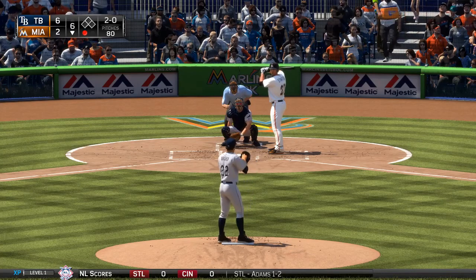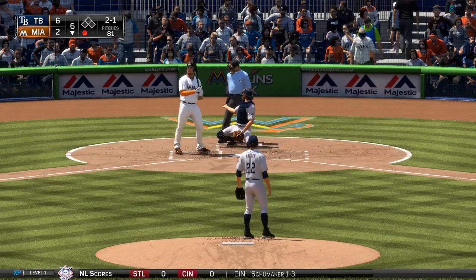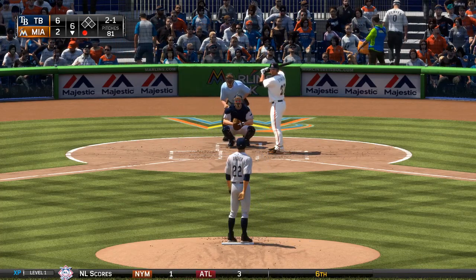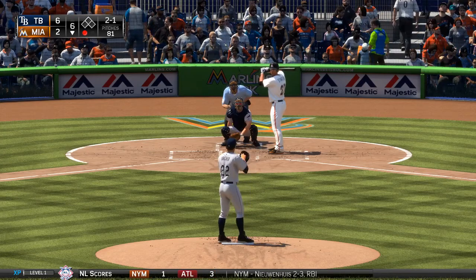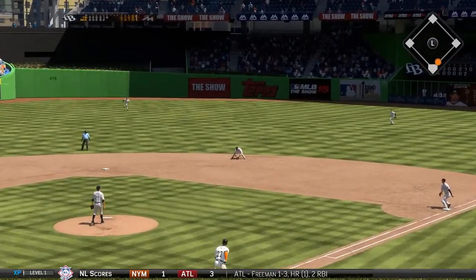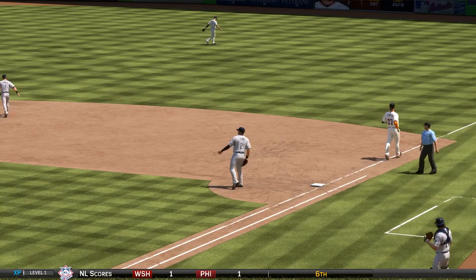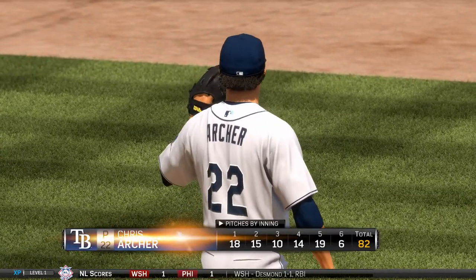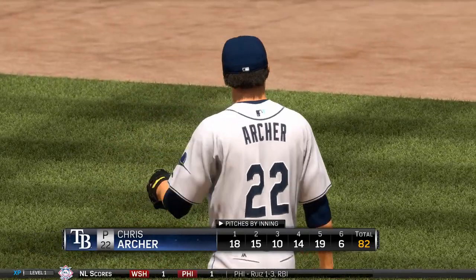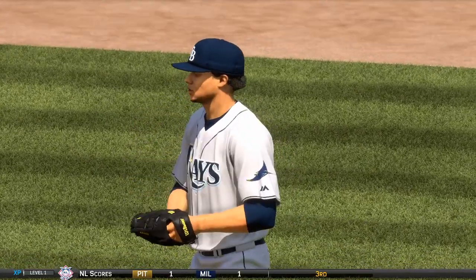Now the 2-0. Now a swing as he hits this one into the air, but this will be foul off to the right, out of play. 2-1. Now here's a swing and another chance out there at second. Throw gets him, 2 down. And here's a look at his pitches by inning so far. He's up to 82 now, so he's been able to keep that count fairly low and not run up too many high-stress innings.